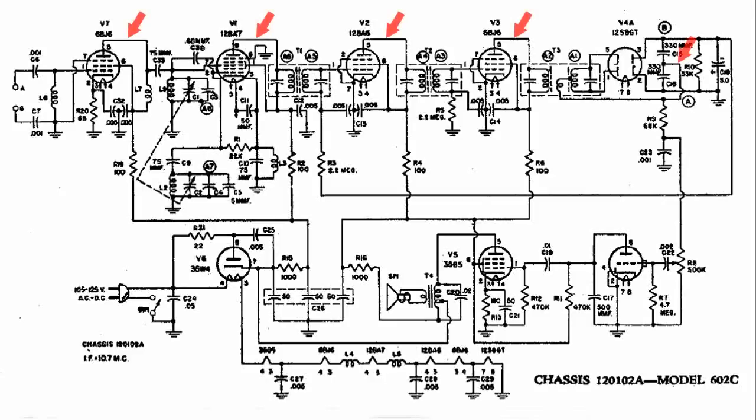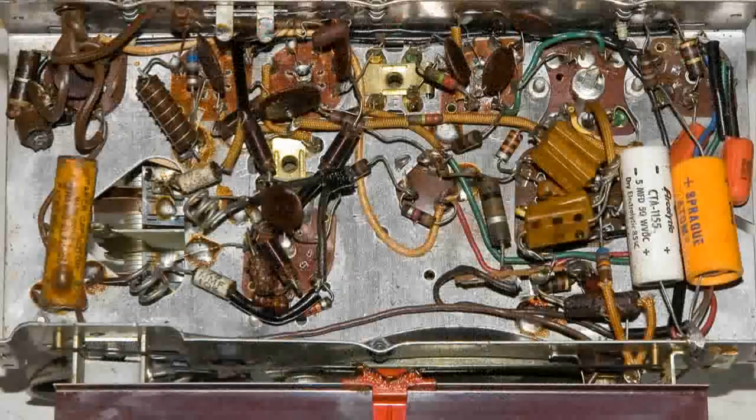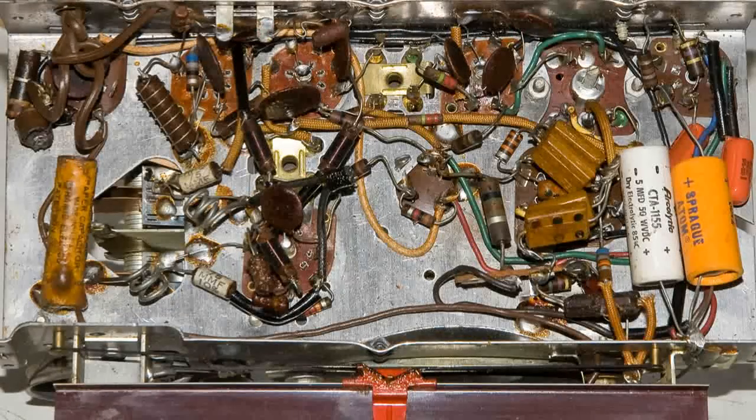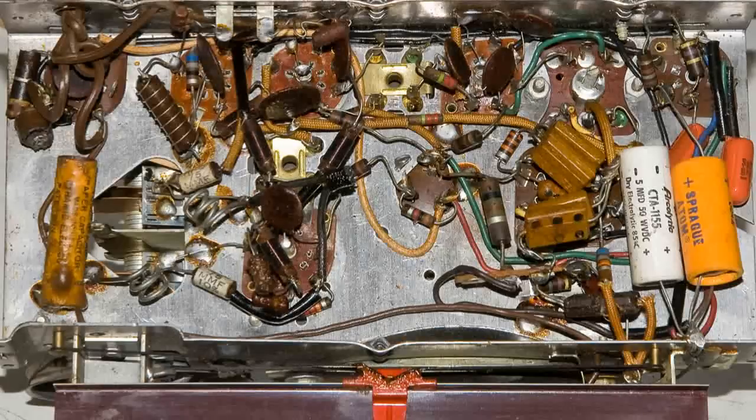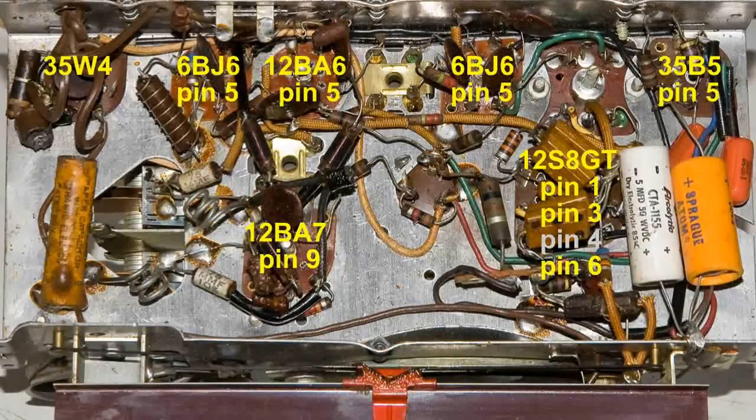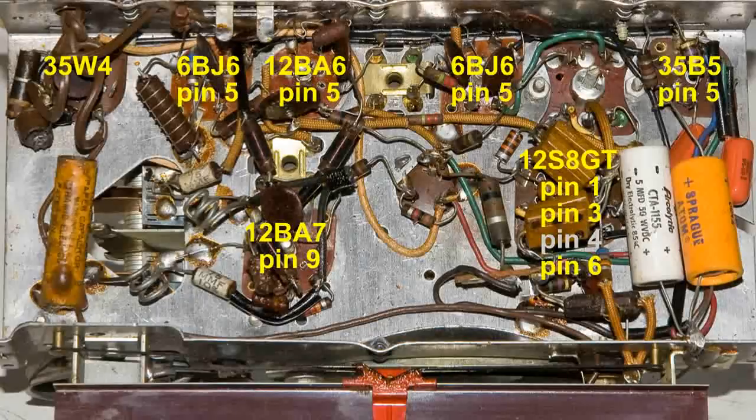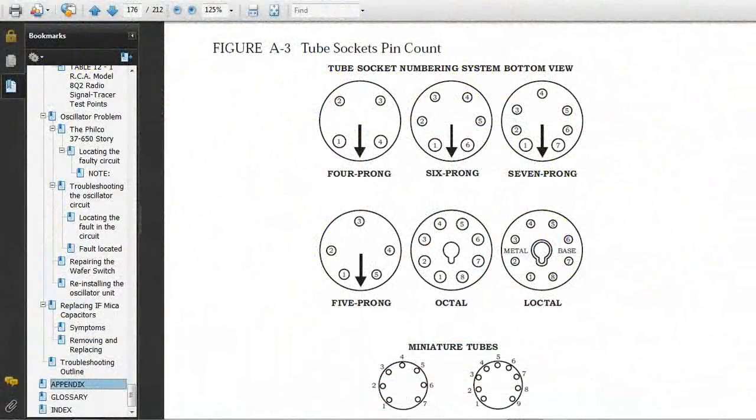Here are the test points I'm going to be using, and here is a look at the inside of this radio. I took some notes and jotted them down on a piece of paper, what pins I wanted to look at in this radio. If you don't know how the pins count, you can download my free e-book. You'll find the link on my channel in the About Me, and this is from the book, and it tells you how to count the pins, bottom view.